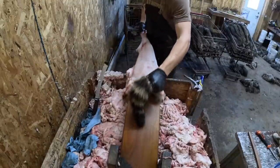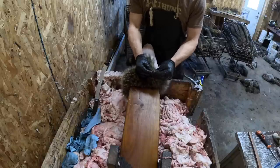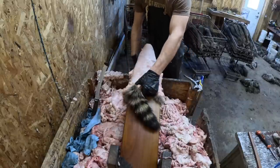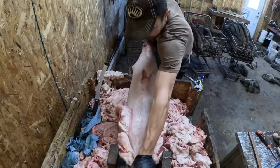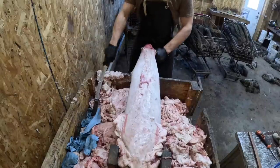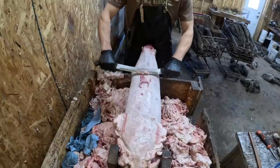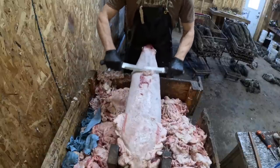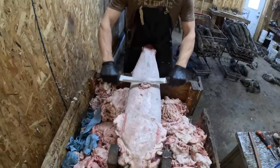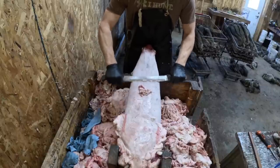We're going to turn him over to his back — this is the hardest part. Actually I feel a cocklebur down here, so I'll show you guys: if you got a burr like this, go to the base of your burr, pull the hair apart, and that burr will pop right out of there. There's a little bonus tip if you guys struggle getting cockleburs out. I'm going to stretch this coon out all the way, clamp on his face, and just start working this back gristle down. This is the toughest part of the coon, especially on a bigger coon like this — I've had them where they have gristle all the way down the back. You're just going to use that sharp side until you get to where you can start pushing.